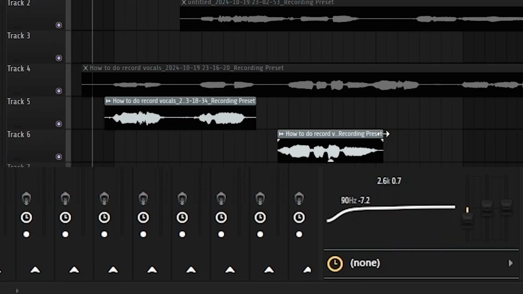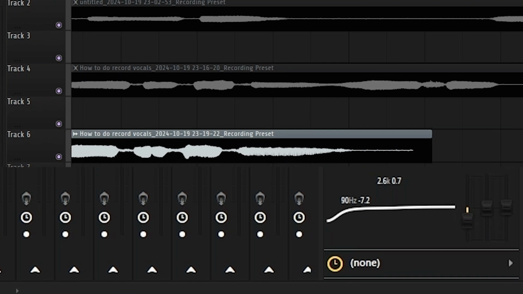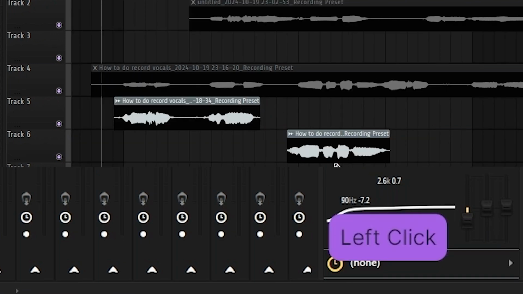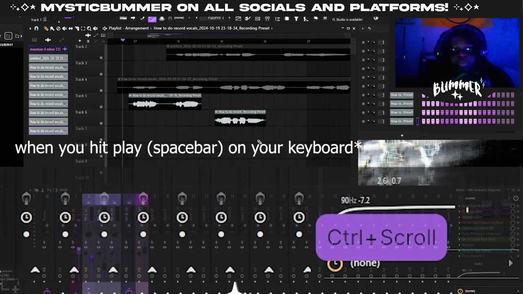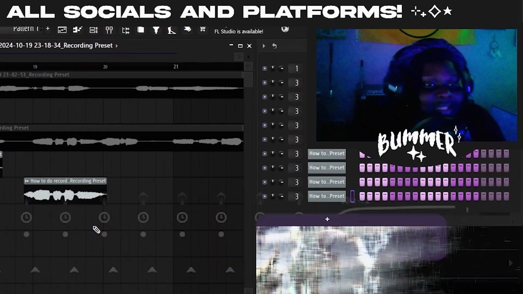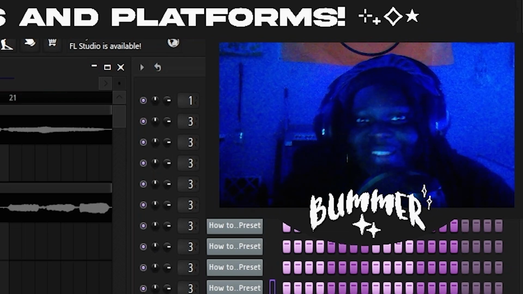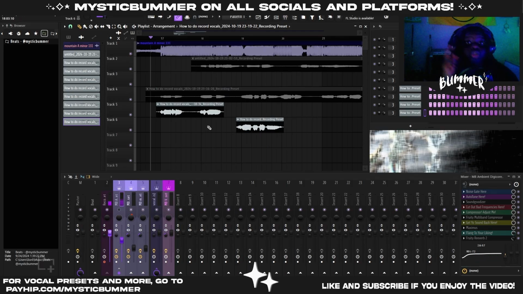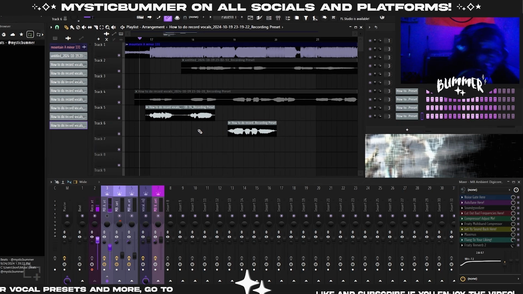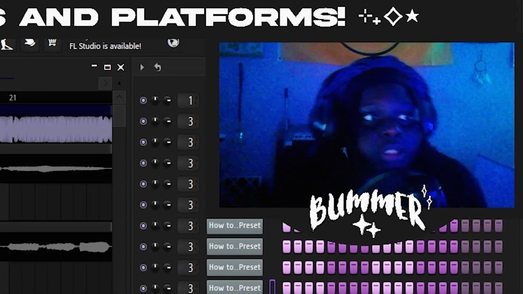I like to also trim the ends of these clips. You can also do that with Alt to kind of get rid of some of that excess. Sometimes whenever you play on your keyboard or something, you'll be able to hear it in the mic, and that's not really ideal. I've had a couple slip ups where you could definitely hear it in the song, but I didn't realize, so I definitely like to cut those out. Control S is gonna be your best friend. I'm gonna have a shortcuts video coming out soon. That's in the works right now.